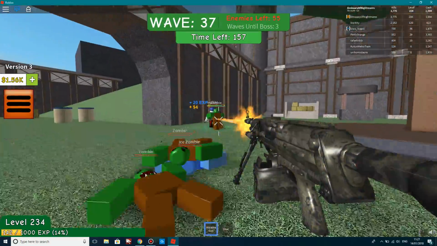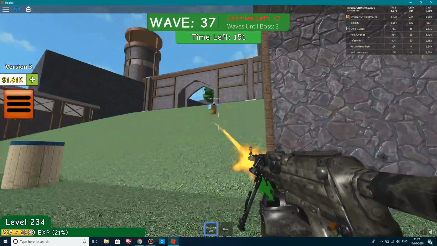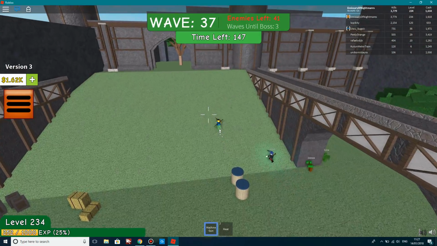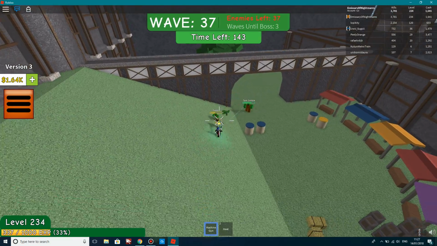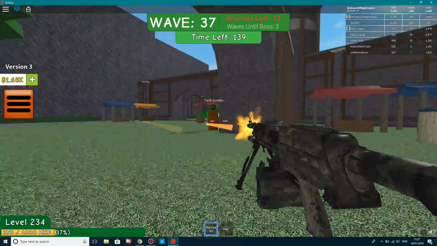Okay, so we'll be able to equip our gun after this round ends. So after every round, you get your weapons changed. If you equip a different gun, they'll change to the new equipped gun. If you get what I mean. You can just, whatever.